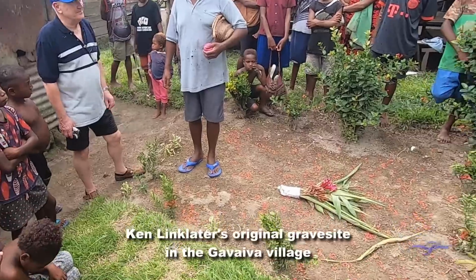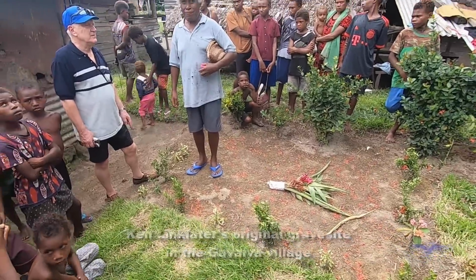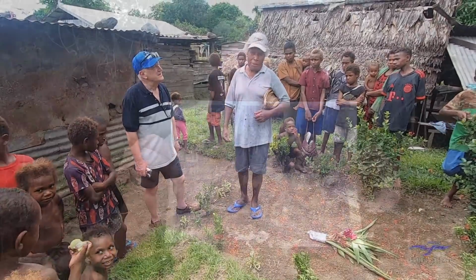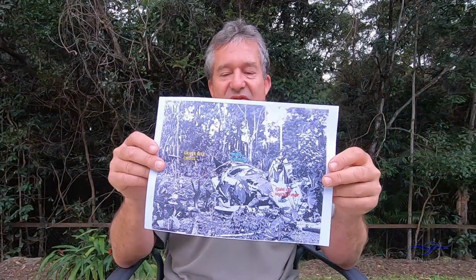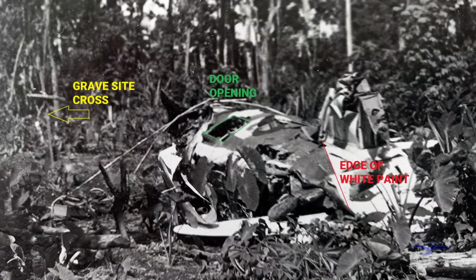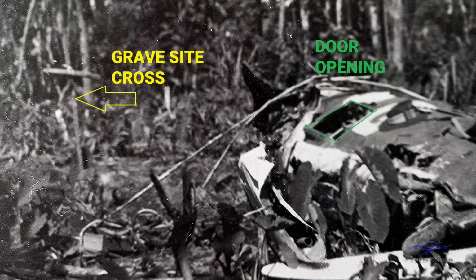So we have here a photo from May 1944, taken a few days after the crash. It's a little difficult to work out what the photo is showing, but essentially the Boomerang fuselage is in this area, is this part here. You can actually see some vines coming up over the fuselage, which were part of what caught it and brought it to the ground. Just off to the side here, I've noted the gravesite cross. So you have a cross here that's erected just not far from the fuselage.